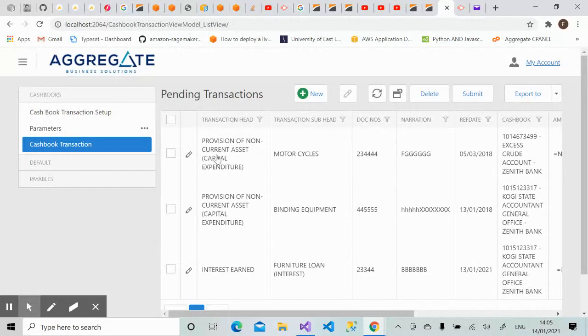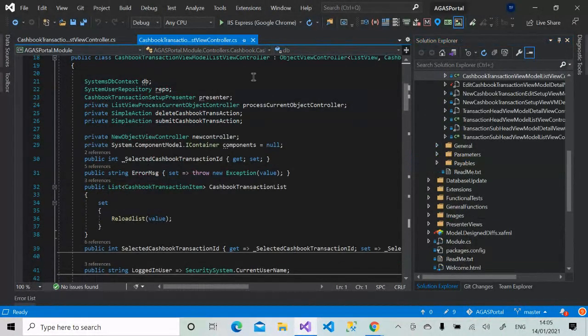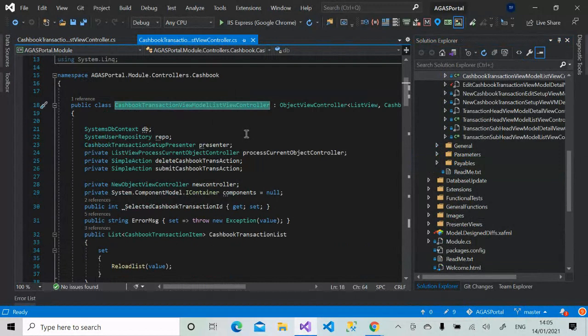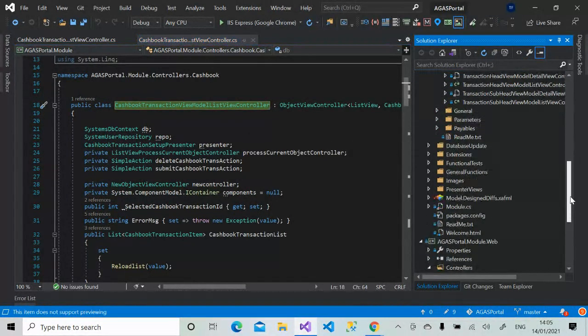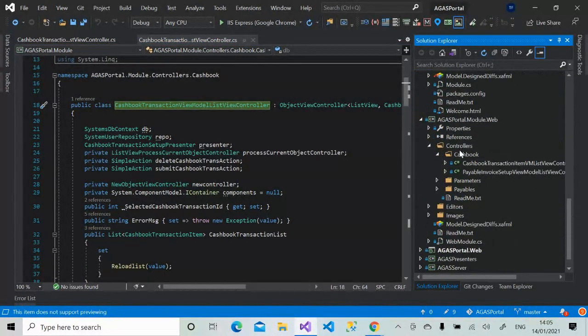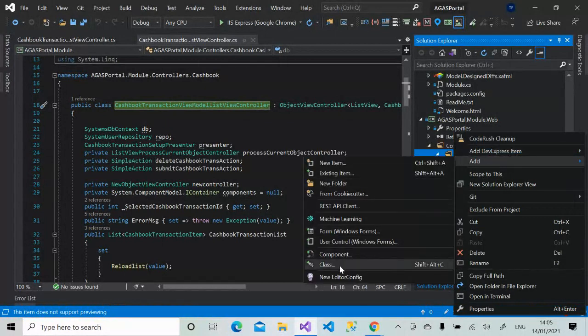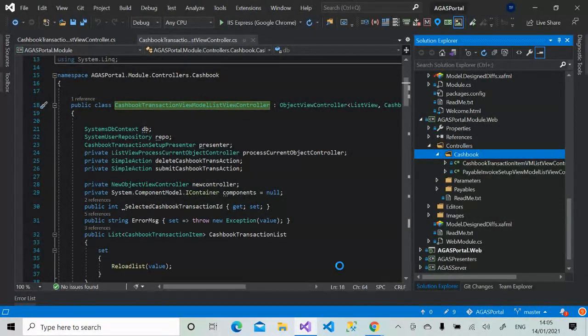So the customization of removing this button must be done on the platform itself. So we are going to come here and use the same name we gave to the list controller in the cross-platform place. We can still use that same name here. So we will come here and add a normal class.